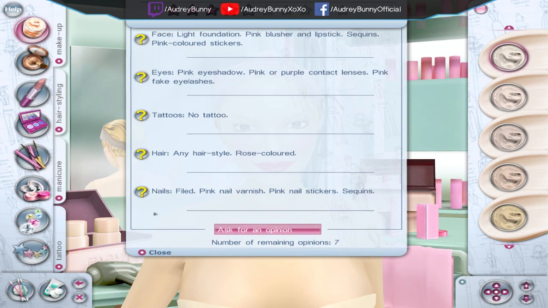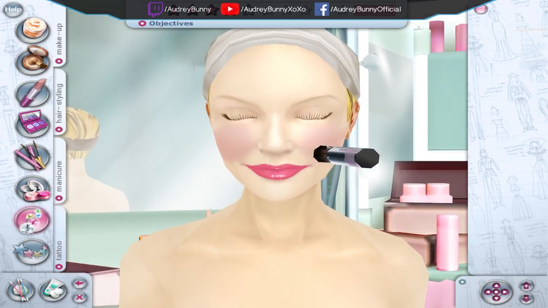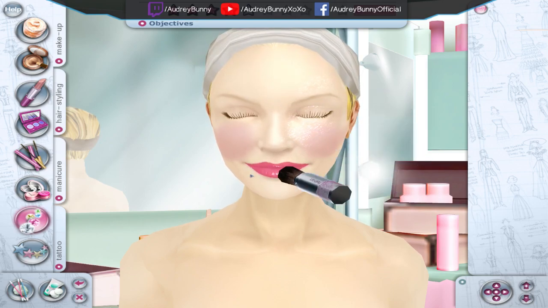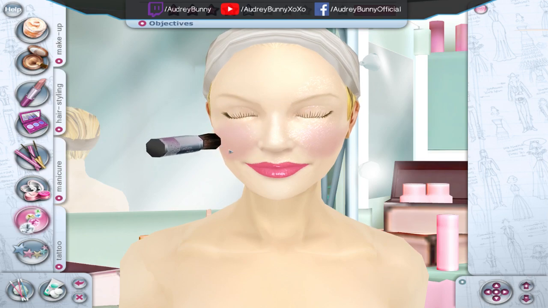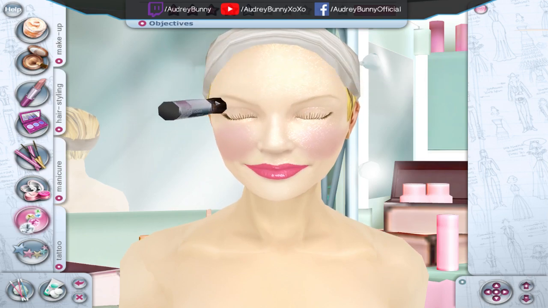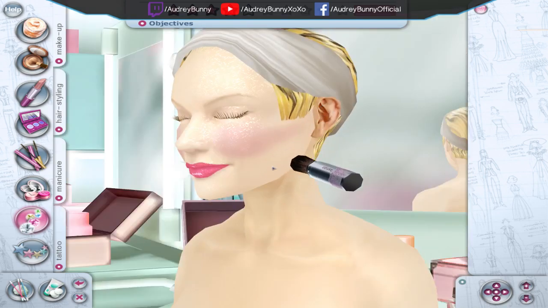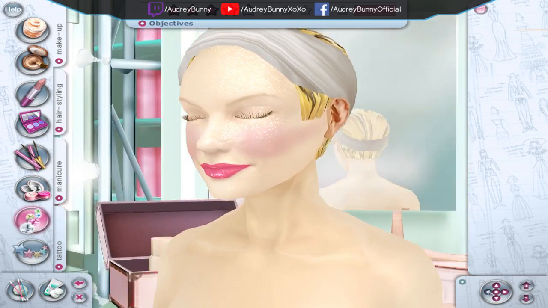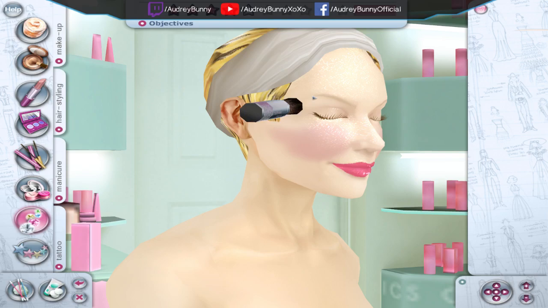Next one. Sequins. This one? Okay, the sequins tool works in exactly the same way as the lipstick tools, only the difference being that it does not contain different shades. Apply sequins directly to the face. Okay. Let's apply sequins to everywhere. I hope she won't get mad. Okay, we're done with the sequins.